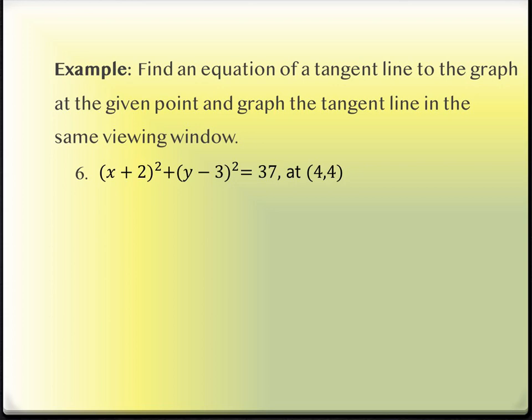Yeah, it is. So it's a circle for two reasons. Number one, there's a plus sign between them. We had an example last time that had a minus between them. And then they're both squared, okay? And they both have a coefficient of 1, right? There's not a 1 here and a 2 here. I don't have that. So they both have the same coefficient at the beginning. This is a circle. It's a circle with a kind of funny radius, square root of 37, so a little bit more than 6 is my radius. So that's not a very friendly radius, but that is my radius that's involved here.